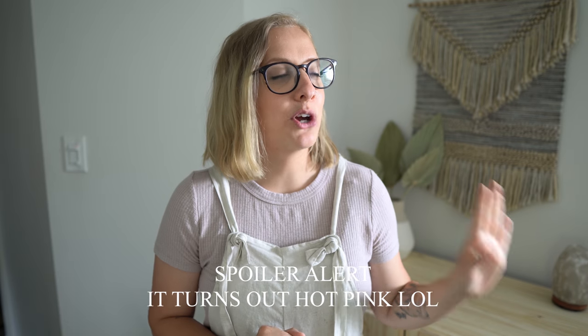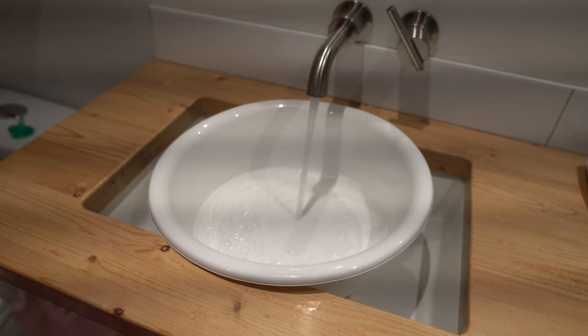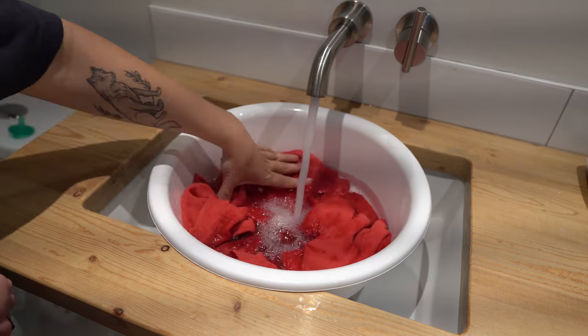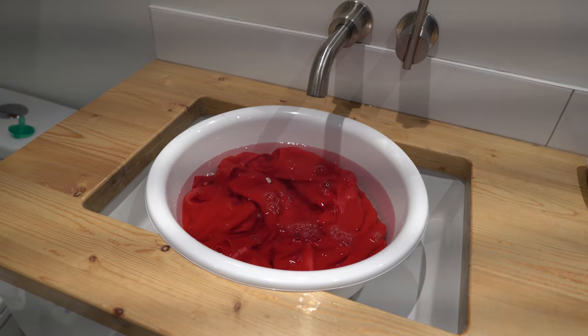Red doesn't always bring out the nicest tones in my skin, but I thought — what will happen if I bleach this red shirt? I was hoping it would turn out like a pale pink. A girl can dream. I got a bucket — I grab these from the dollar store for little DIYs like this. I filled it up with water, added in my shirt, dumped some bleach in. I never measure — my guess is like a cup or half a cup, but I just pour some bleach in. Then I usually let my shirt soak all day and then overnight, and then I check it the next day.